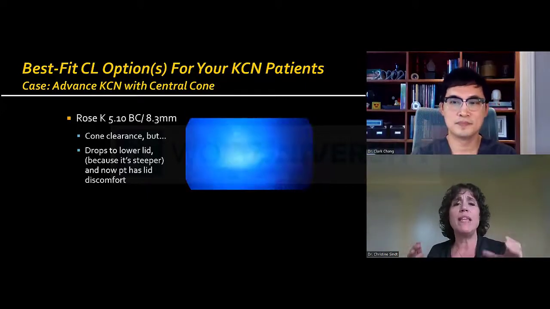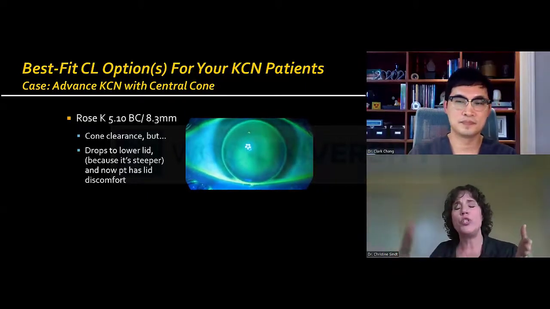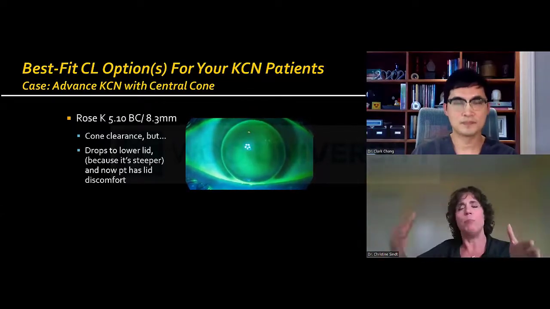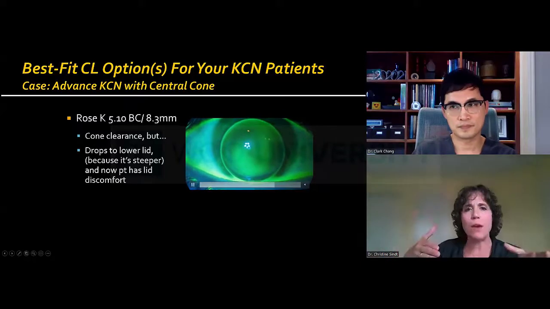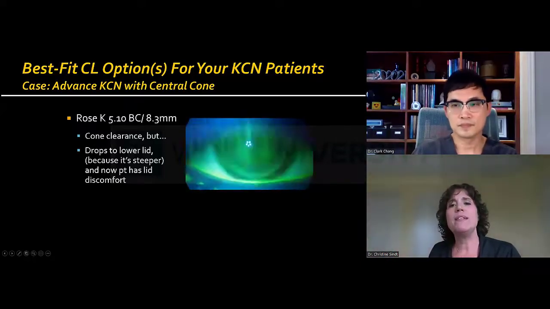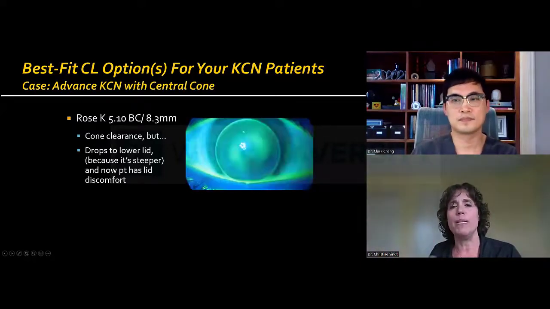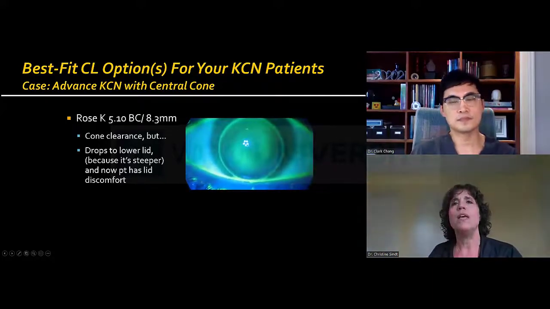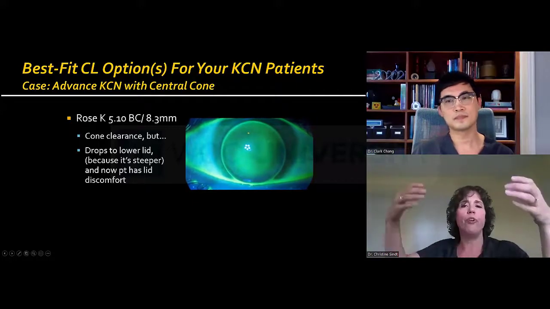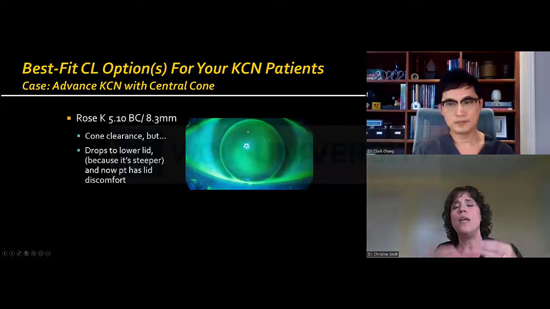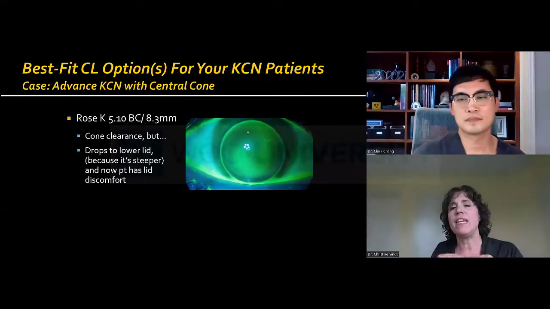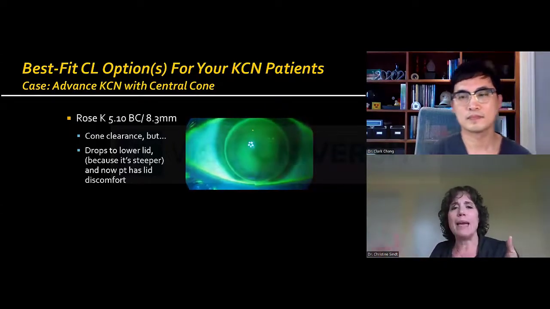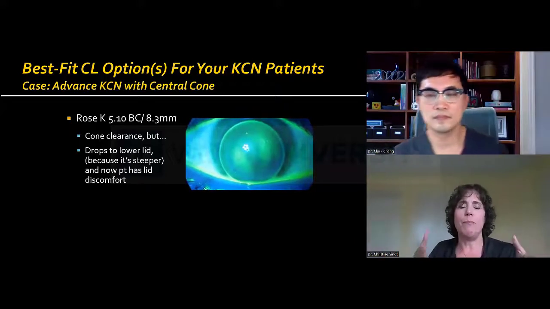But this time the lens dropped, right? So I don't go up in 0.1 increments, right? I always try to go up in 0.2 increments because you can always come back once you overshoot it. But in this case, we went up by the 0.2 increments. And now the lens picks up and just chunks back down to that lower cone. Steep lenses ride low, more vault rides lower, right? So in this particular case, she's starting to feel it again because she feels it on that lower lid. So I need to go back. I went up 2, I need to go back 1.